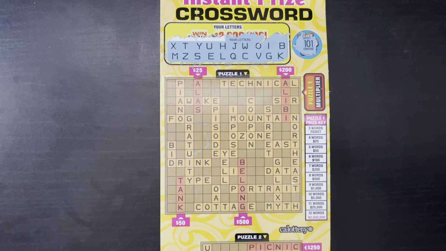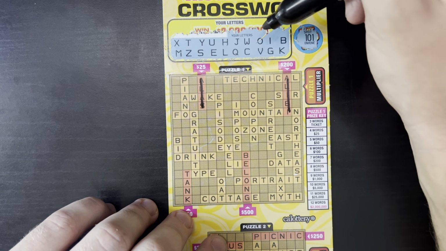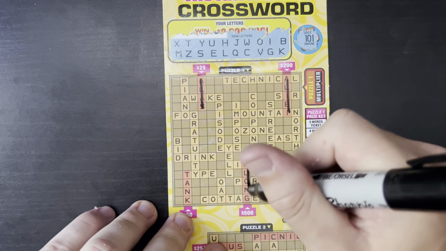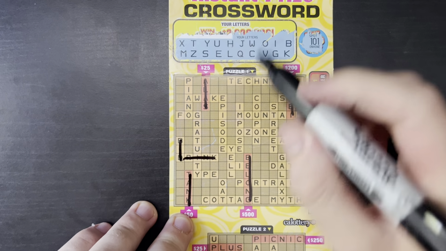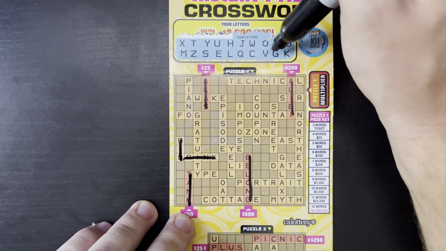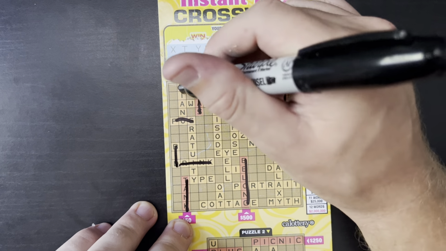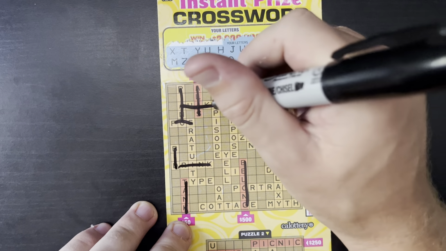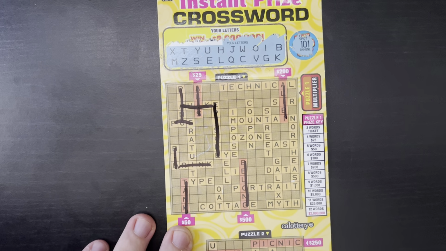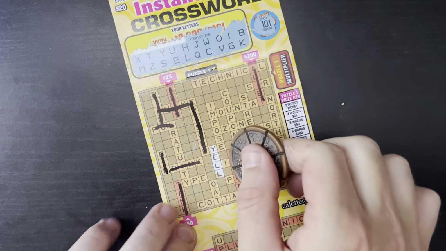No A this time. Okay, let's see. No A. Belong, B-E-L-O. No N. All right, no N. Bid, B-I, no D. Fog, I see the O and the G, just no F. What am I missing? Just the A. Episode, no P. I, E, Y, E. What about yell? We also have yell. And we have lie, L-I-E. All three tickets were winners.